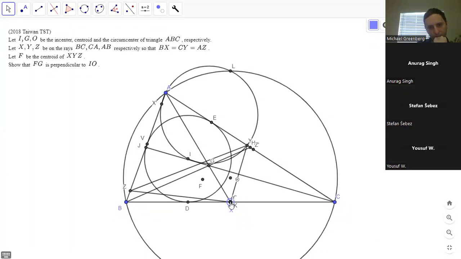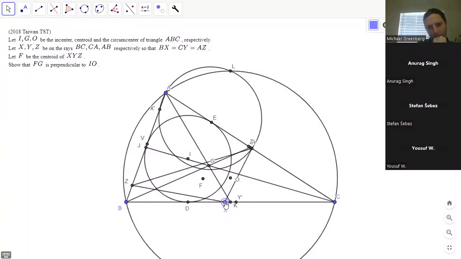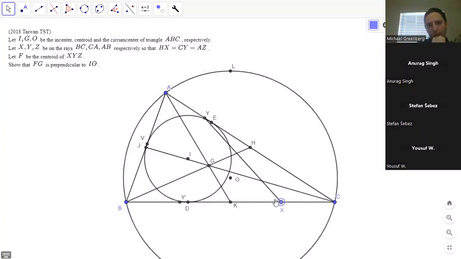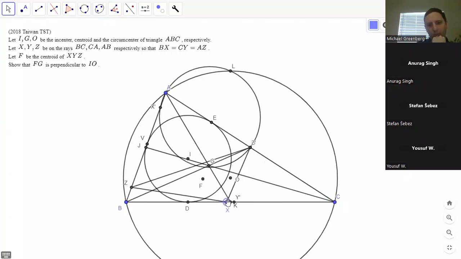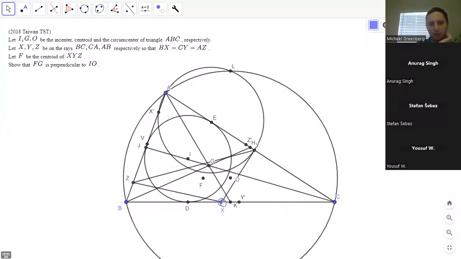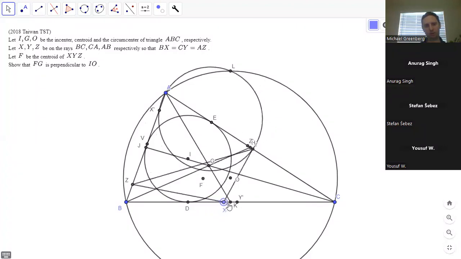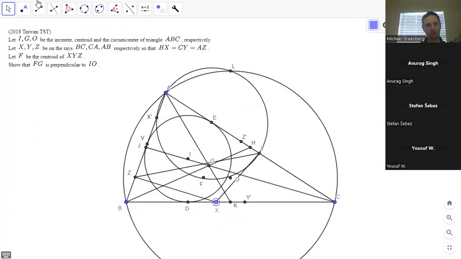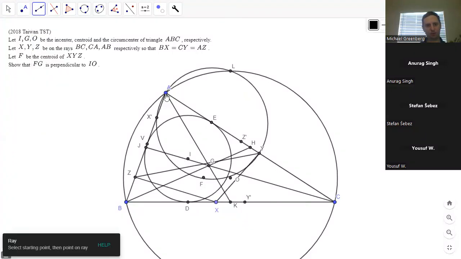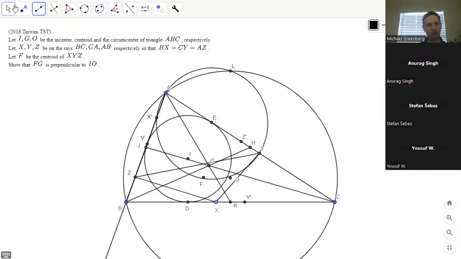I have another idea. Maybe we set X equal to C. Okay. So then point Y and point Z will be somewhere on the extension of AB, right? Yeah. But look, when you take point, just let me see. No, I thought of something. Never mind. But yeah, maybe it is useful. Okay. I mean, we can try.